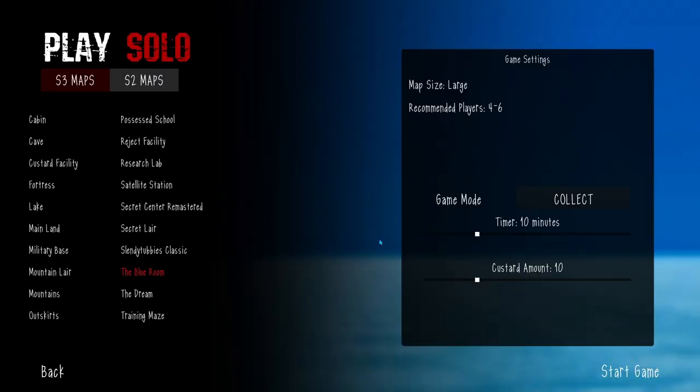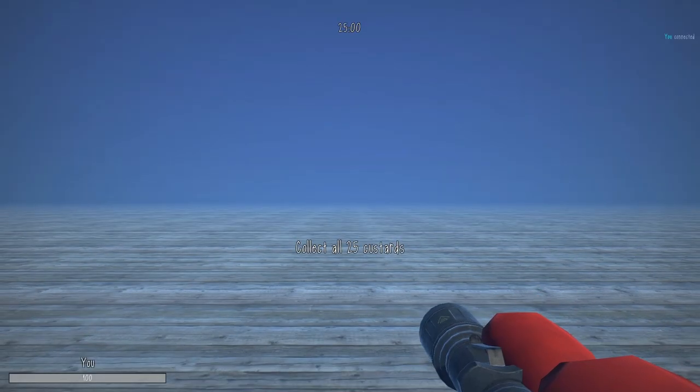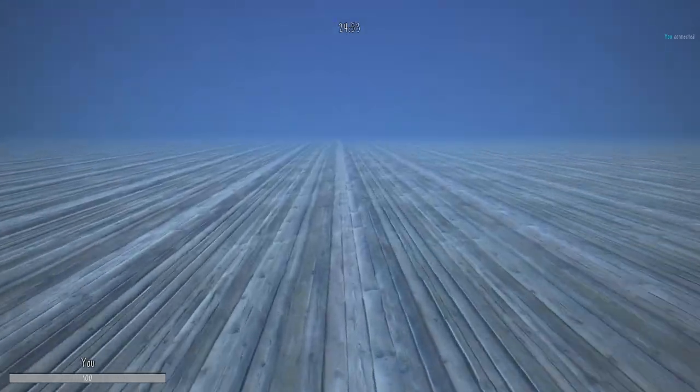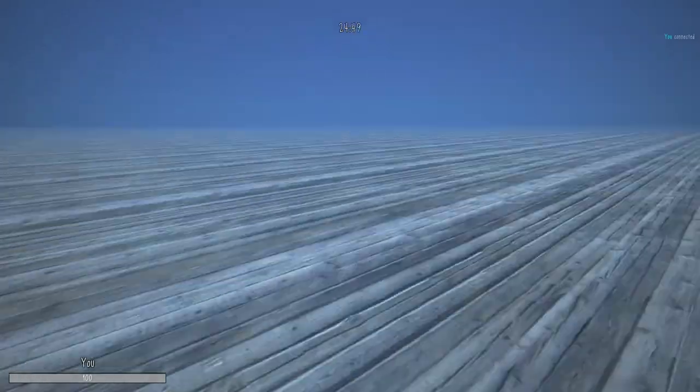Okay, the Blue Room. Now, this is the one I'm kind of curious about, because originally this used to be a moderator-only map, but I guess they decided to add it into the base game. Well, great. How am I supposed to find custards? This whole map is blue. I guess I'll just look around for a bit.